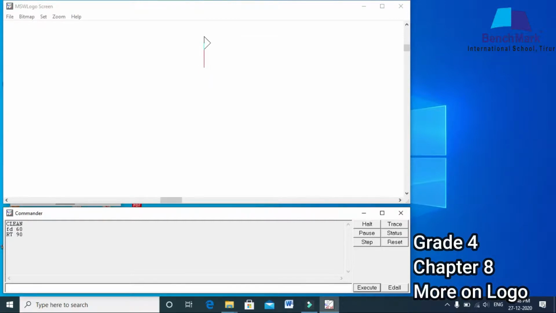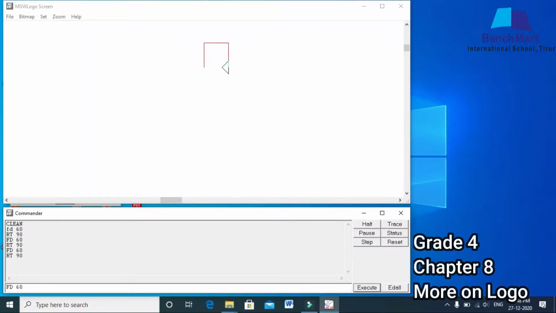And if I want to repeat some sequence of operations again and again, at that time I can use the repeat primitive. Okay. Can you see, if I want to draw something and I keep writing it again and again, it is really very difficult, right? So for that case we use this repeat option.